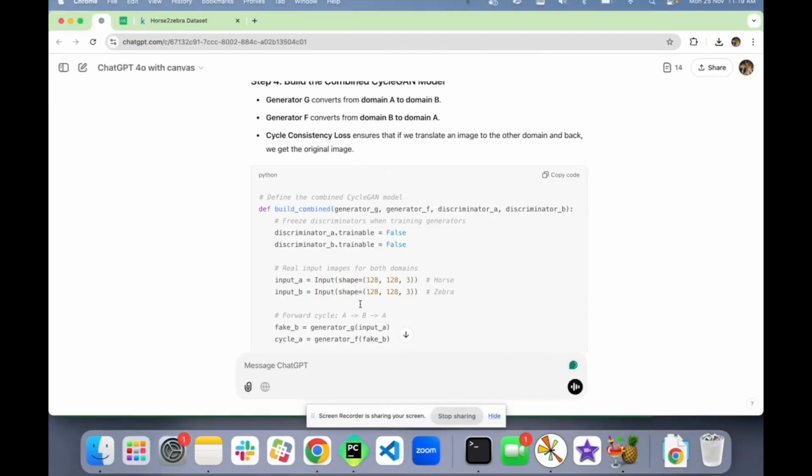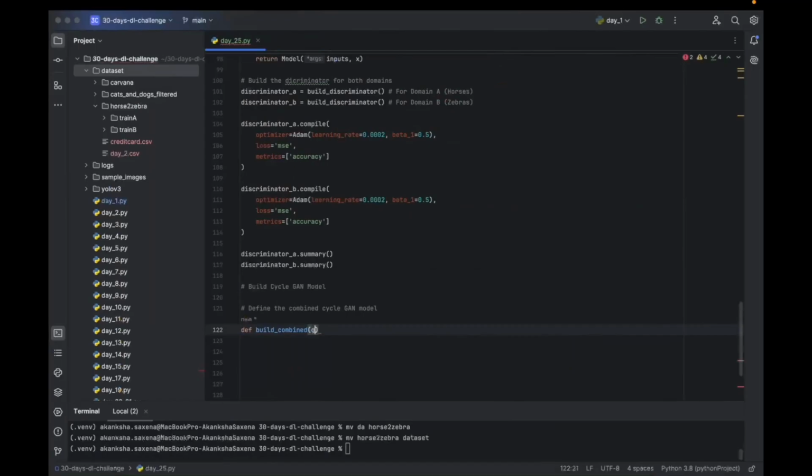Here we take generator G, generator F, discriminator A, discriminator B. So we'll say generator A, generator B, and we don't have that. So we call G, F, discriminator A, discriminator B.